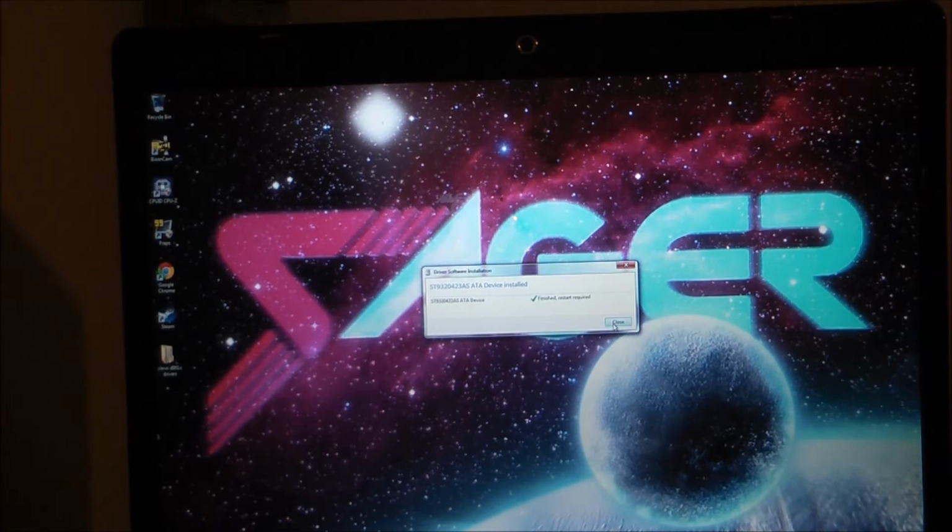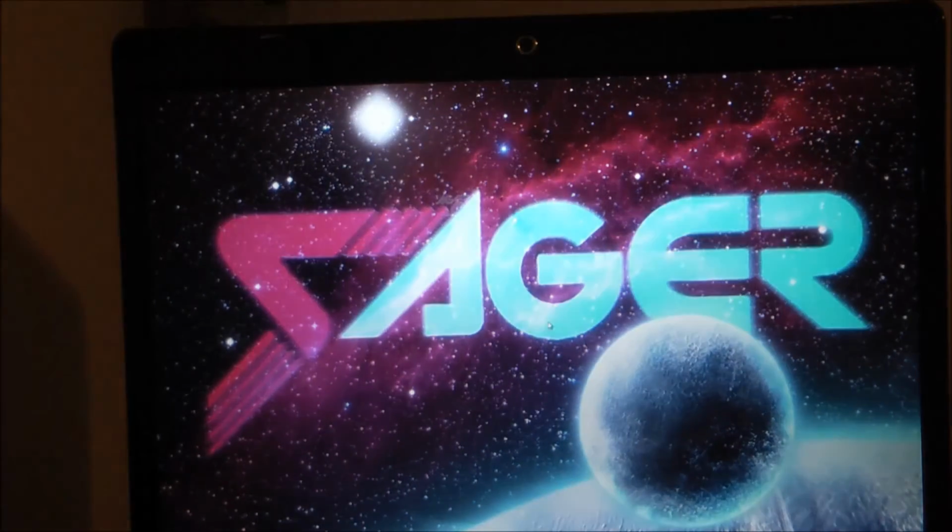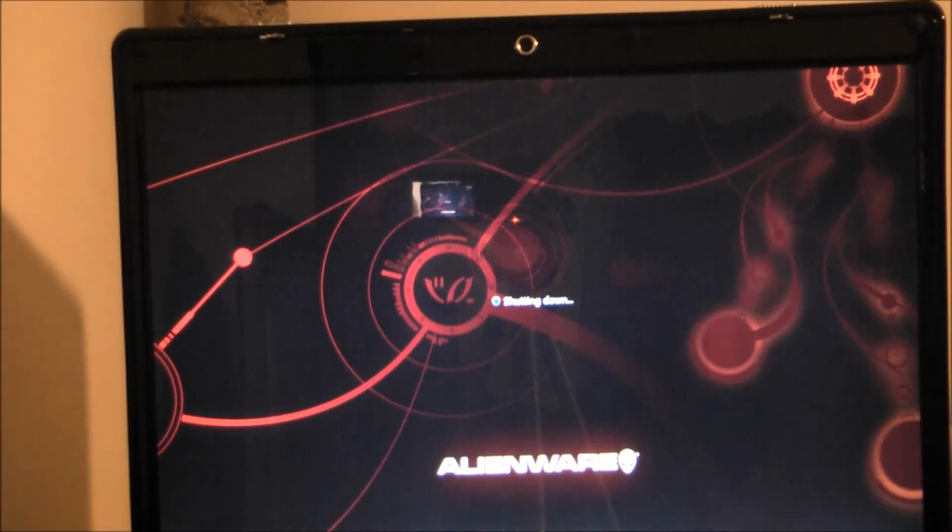shadow driver install. It's also not connected to Wi-Fi automatically because the thing is not even turned on.